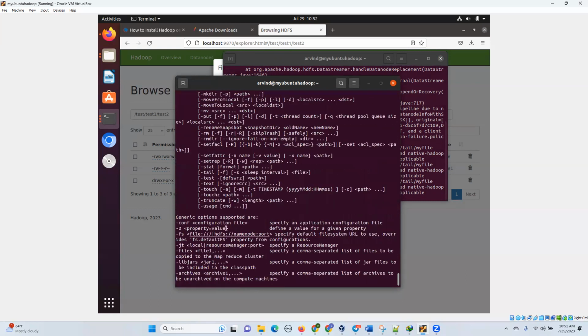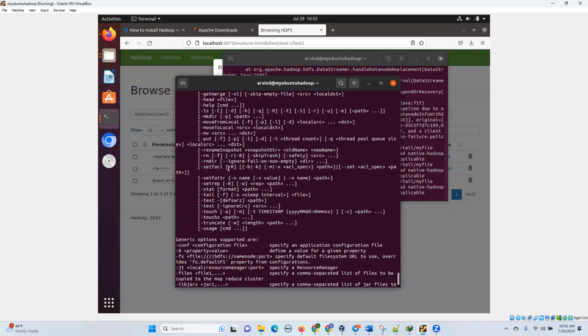So the test command is to test whether the path is a directory or a file type. The text command is also for checking; like we have the cat command, another is the text command. Suppose some file is in a zip, I will show that one. The text command is to see the content of a file in the zip. Uses is just telling the different uses for a particular command. Okay, so the attribute you can see.